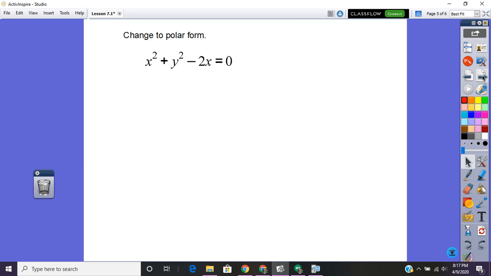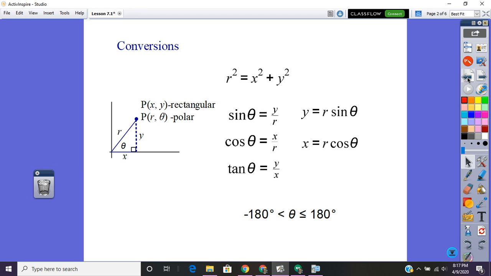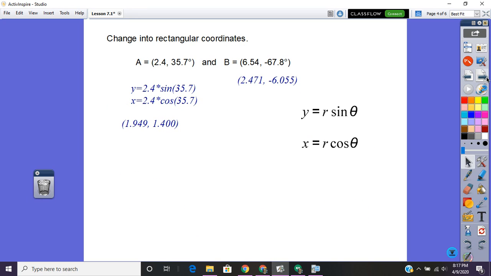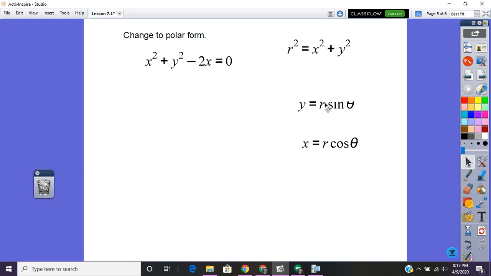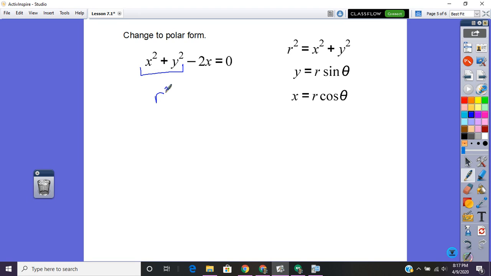All right, now what if I had to change equations? So I'm going to come back over here and grab a few things. I'm going to grab that, that, and that. Those are the things we need to be able to do our conversions with. So if I'm going to polar, the first thing I look for is, do I have an x squared plus y squared anywhere? Well, I do. I have an x squared plus y squared right here. Well, that's going to turn into r squared. So that all goes to this.